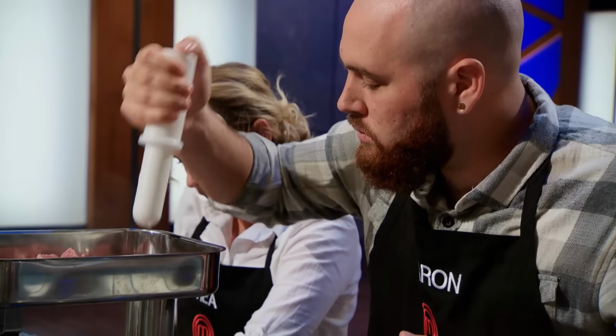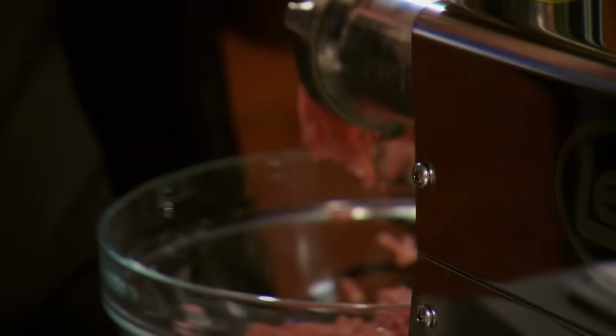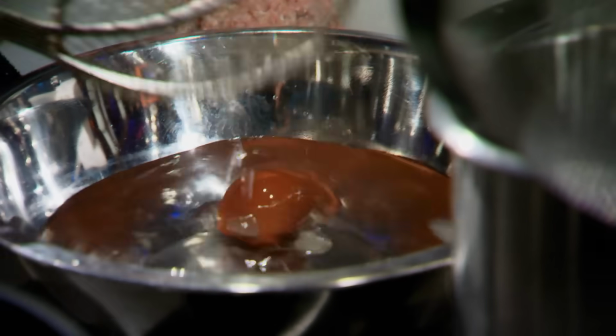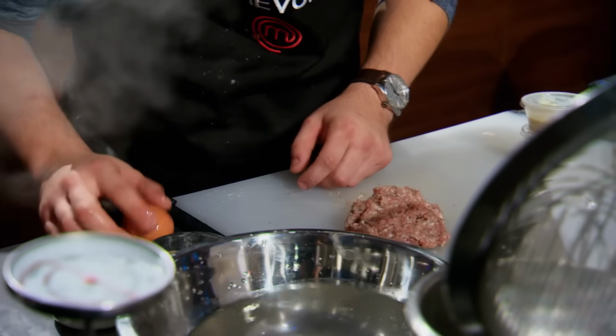You gotta make sure that sausage meat is ground fine. Okay, a little bit lumpy, you're not gonna get that very thin and delicate layer. Boiled my egg for 10 minutes, right into an ice bath. The egg's supposed to be fully cooked, hard-boiled, but not overcooked, so you don't get that green ring. Luckily for me, back home, I make Scotch eggs all the time.